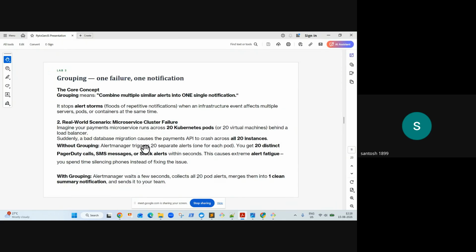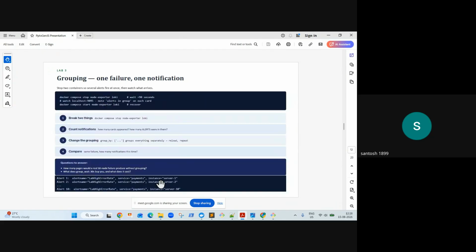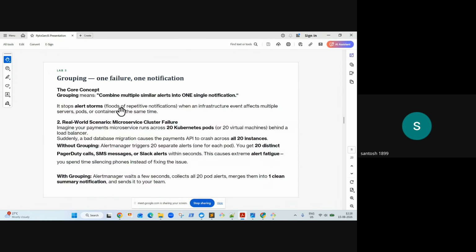Okay, now we were discussing this, Mukul, right? For the 20 Kubernetes pods, how that works on the application side. This is the same terminology. Instead of having multiple individual alerts for your application, like server one, server two, we can club them in a single group. It stops the overall alert storm.